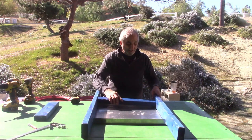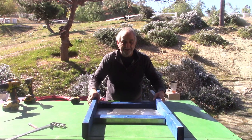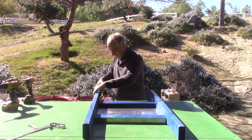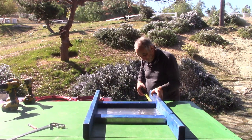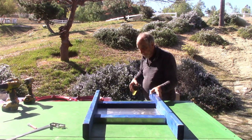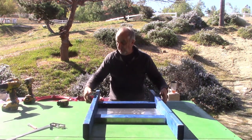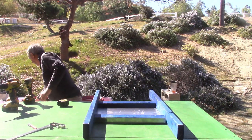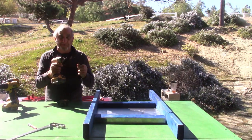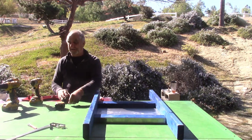Okay, so you're going to take your 20 inch 2x4s and set it just like that. You're going to measure 13 inches, and that'll be 13 inches as well. So now we're going to use the star bit and use deck screws, which I'm going to provide in the kit.